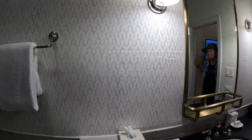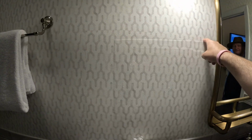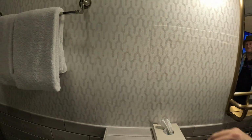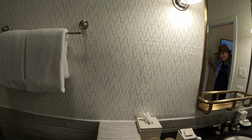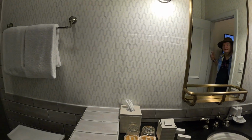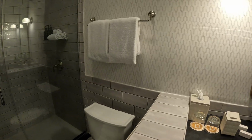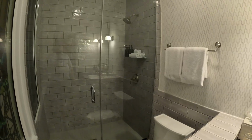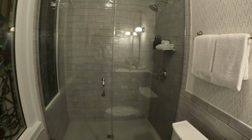The wallpaper is too modern. And you can see right here where they cut in to replace some sections. Seems not the best. Yeah, I know we're being picky, but I think for this kind of antique hotel, they could have done a little bit better. I do like this tile though. This is different. Yeah, it's a little modern, but it's cool. The shower is a little dark. There's no light over there. But this beautiful glass door, that's very nice.